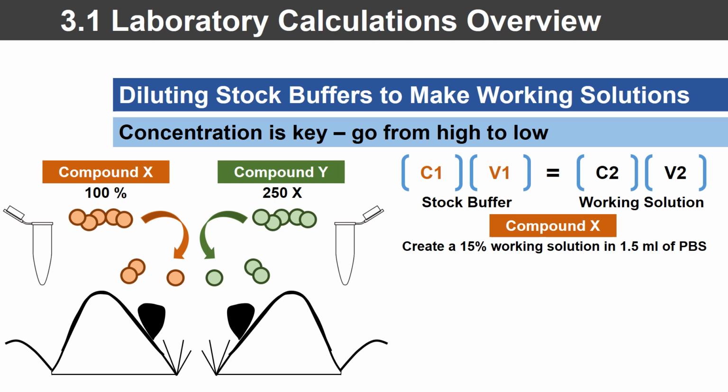I need some more information. I need some more numbers. Okay? So, in the lab, you might be given the following piece of information. Here's an example. That postdoc might say, you know what? We actually want to create a 15% working solution. A 15% working solution. 100% is too much to give the animal, but 15% should do the trick.